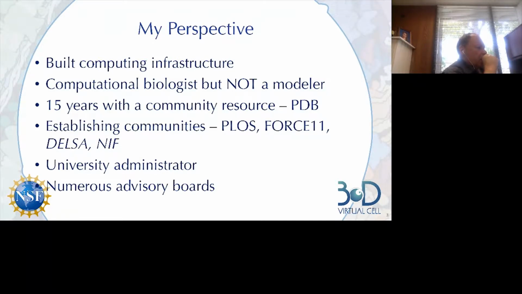But it's actually made me realize the role that institutions have to play in these sustainability models, which I think is really quite seriously underrepresented at this point. And I'll say a bit more about that in a second. And then just being on various advisory boards around what's going on in this space in terms of modeling, but also more generally community resources, gives me some insights. Or I should say some biases, which I will have no fear in passing on to you today.